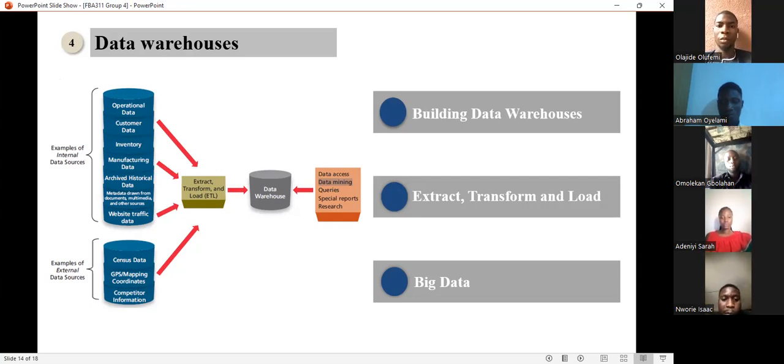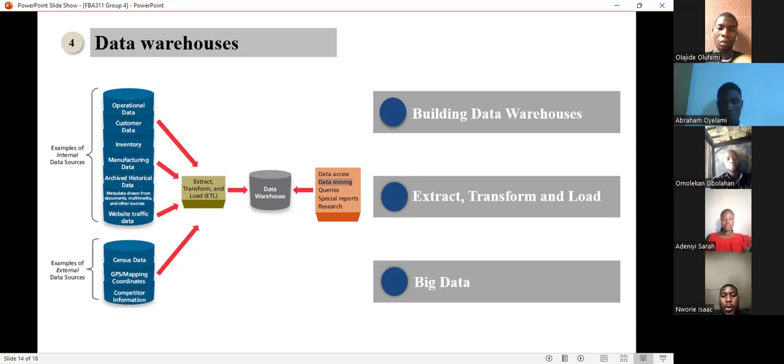And also from the slide, you can see the archived history data. Let's say if you want to look back at the performance of former employees, or you want to check the past day-to-day running of the business, you go back to that data. That's what the archived history data means. And also you can see the metadata from the slide. You can see it is drawn from documents and multimedia and other sources.